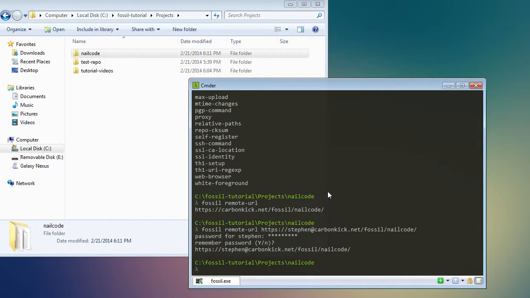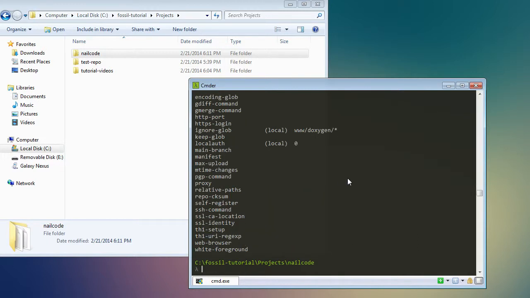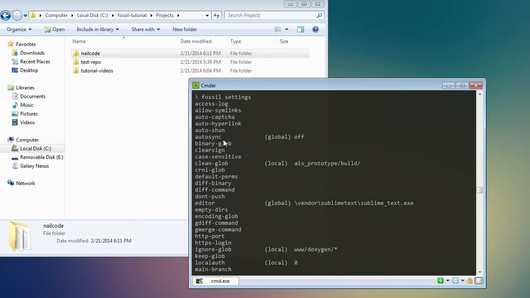One other thing is that if I were to try to make a commit right now, it would actually try to pull from the server first to make sure that the changes I make aren't going to conflict. That's something that, unless you're used to it, or if you're used to one method or the other, we're actually going to turn off. So we're going to do fossil settings, and it's called auto sync.